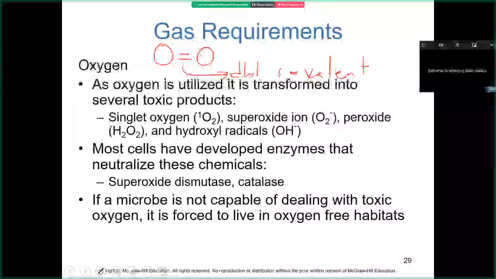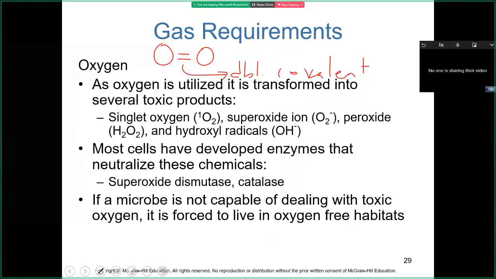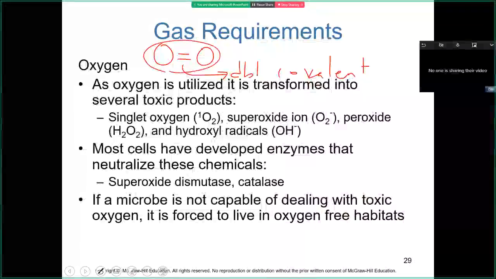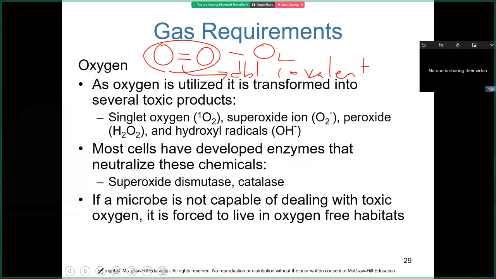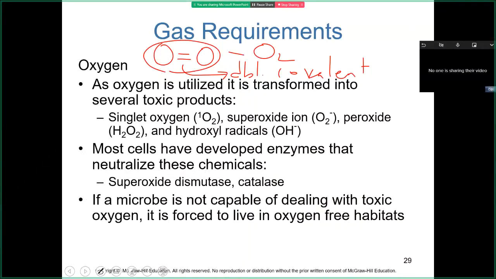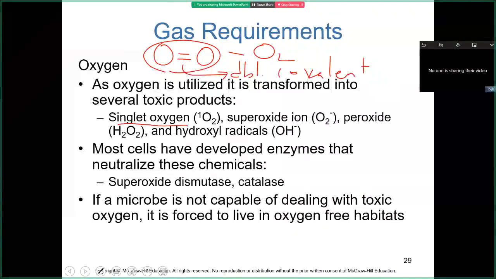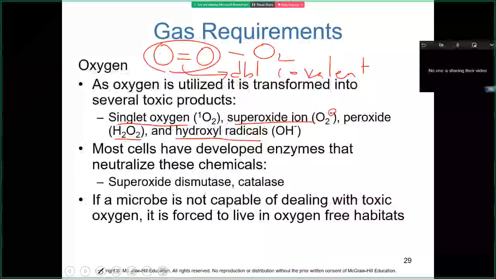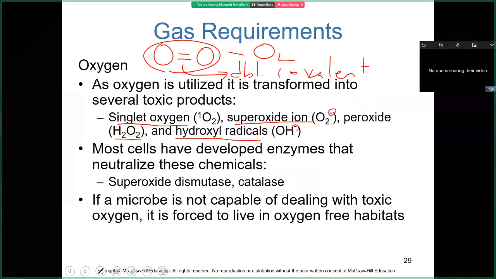Now, as oxygen is taken into cells, sometimes it's altered in different ways. And this stuff here, O2, is what it's called. It's pretty destructive on its own, but other more destructive things can be formed from it. And so they're listed here. What's called singlet oxygen. Superoxide is an oxygen molecule with an extra electron added to it. Peroxides: hydrogen peroxide is H2O2, so it's like water, but with another oxygen thrown in there. And then we have hydroxyl groups, which are ions actually. So oxygen with one hydrogen bound to it takes on a negative charge. And all of these are very destructive. These are what we call free radicals.